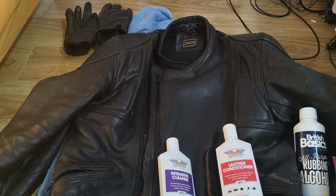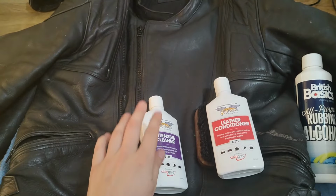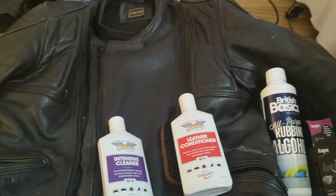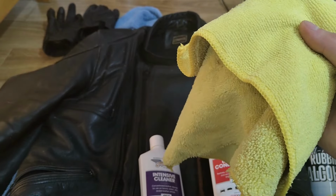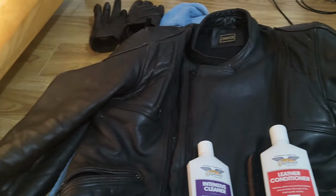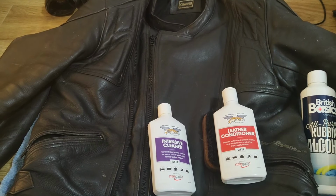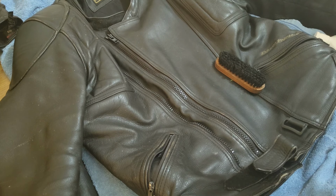So anyway, first thing is to clean the jacket with this, and for that I'm just going to be using the brush mainly and some microfibers. These Kirkland ones are absolutely fine. So I've actually got the tripod out for a change, so I'll get that set up and I'll show you a bit of the cleaning. So I won't show you the full cleaning process, I'll just show you a little bit so you kind of get the idea. So I just shake up this cleaner.